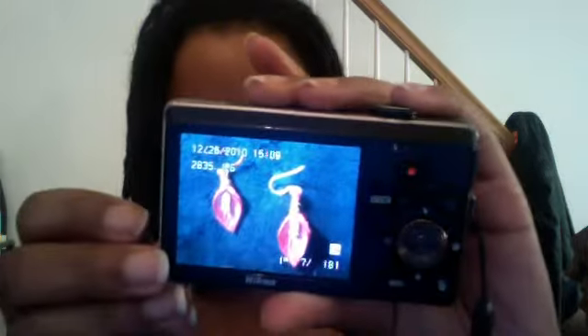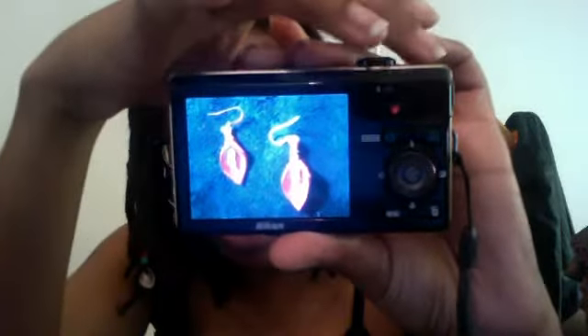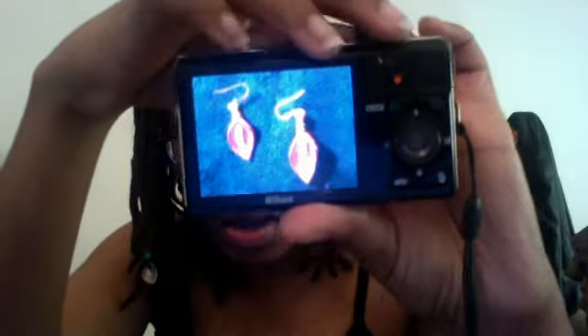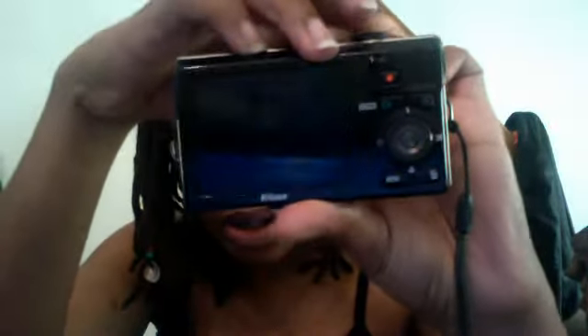I made them with red leather, and I made them really tiny. I wish you could see this better, but I can't get it to come up any better, so sorry guys. It's a bigger blow-up of one, but it's not that great. If I get a chance to get these off the camera, I will definitely post them in another video.